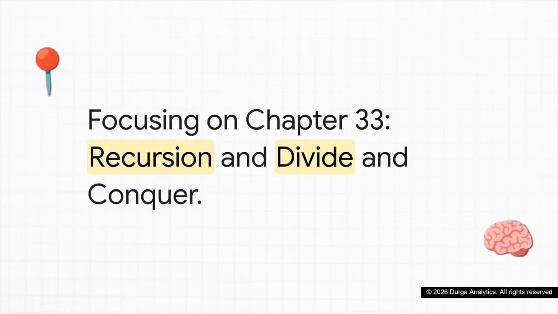We are deep into Module 2, Data Structures and Algorithms, specifically hitting Chapter 33. And you've actually already seen the fruits of today's topic. Think back a bit. When we covered merge sorts, splitting and combining in Chapter 31, binary search halving in Chapter 32, and tree traversal going deep in Chapter 30, every single one of those relied on recursion and divide and conquer. Today, we're finally going to learn how to wield the technique itself.